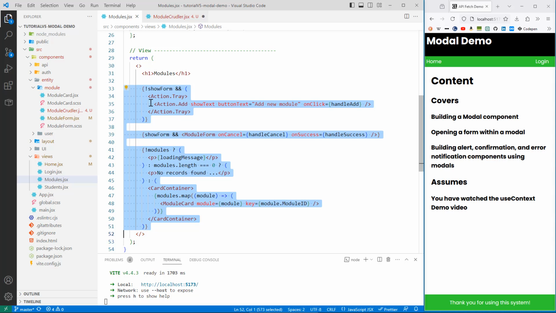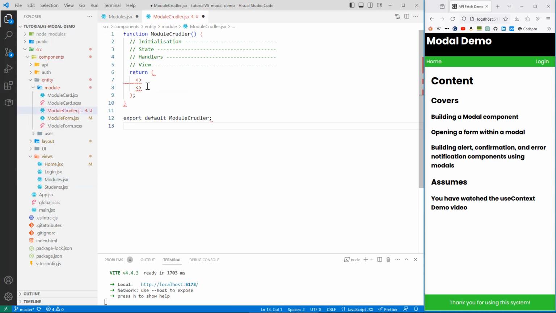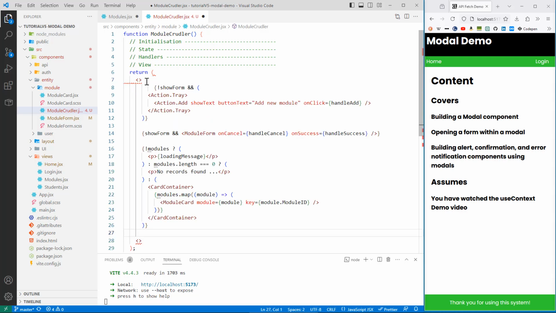So what is all that? That's this section here. Bring this, pop it into here. Okay. It's complaining a little bit. Figure out why in a minute.